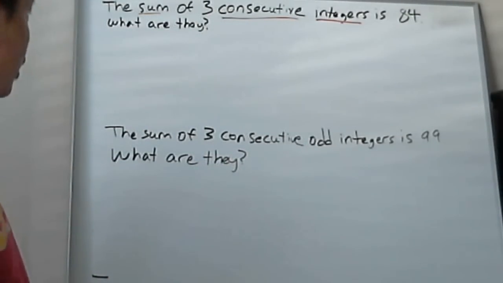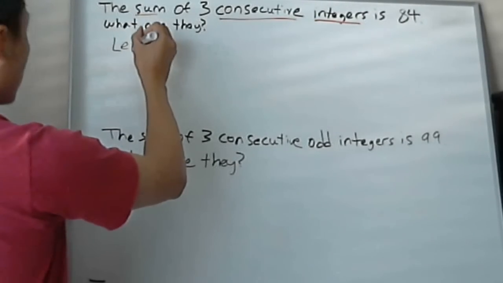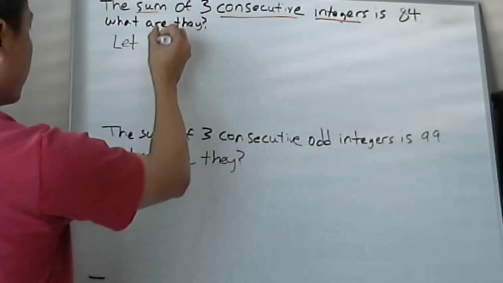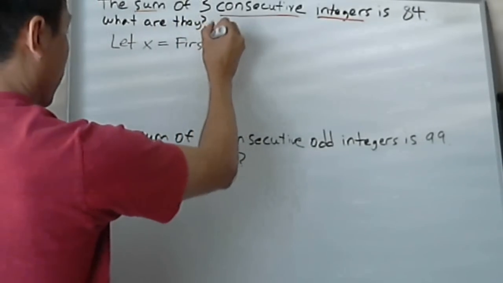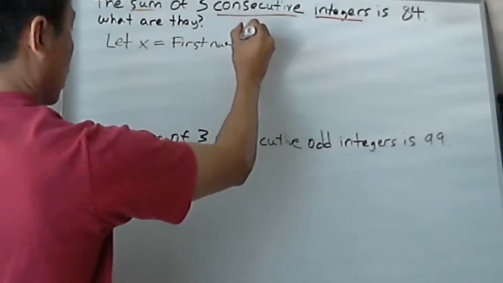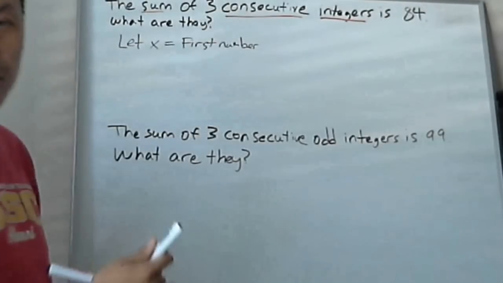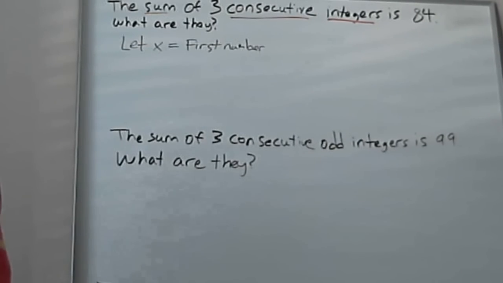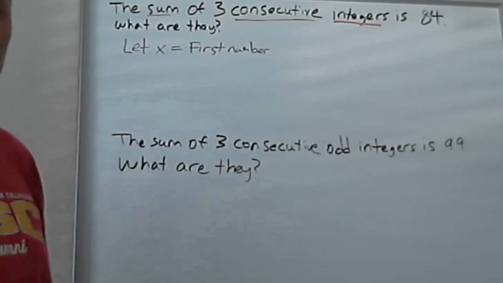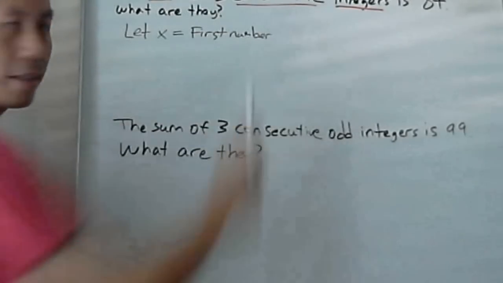So the way you will write this problem is, since I don't know anything, let's assume I don't know what the number is. Let x be the first number. Let's just call it that. I don't know what it is. It could be 85, a million, I don't know. It could be anything right now to me. Let x be the first number.